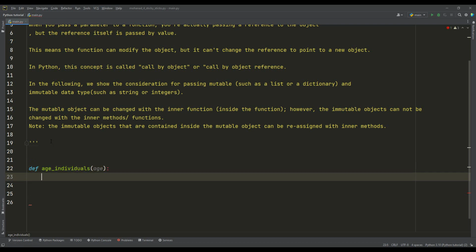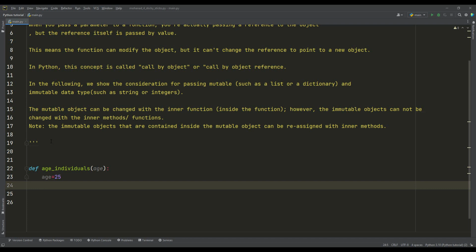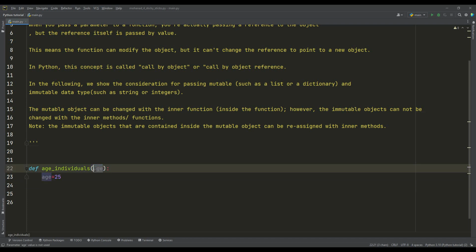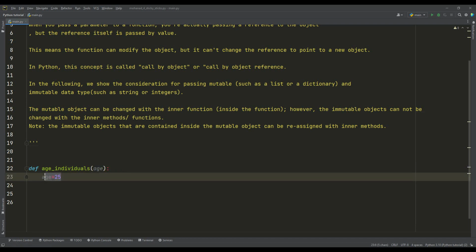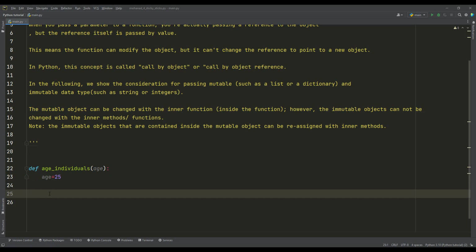So I have this variable age equal 25, and this function does nothing, so it will accept an argument, and there is an internal variable, which is age 25. So there will be no return, no print, nothing. Okay. So if I have outside the function an age variable, the global age variable, I want to put inside this 40.